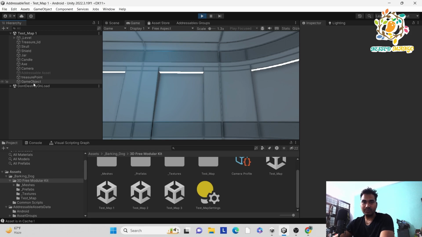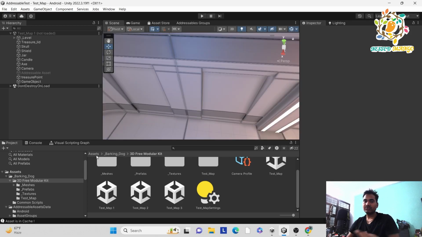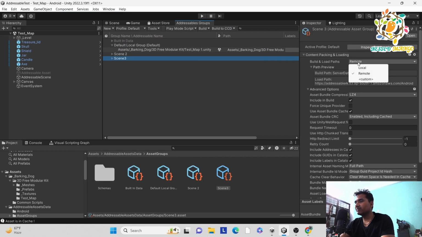So this was point number one. And the second point is, let's suppose we want to deploy our application, and we don't want all of it to come through addressables from the remote, because addressables play a very important role in memory management. So what we can do is load not every addressable remotely, but a few addressables locally, while we use most things remotely. At that time we have to do the local build, then you have to check, and load the scene locally and the rest remotely. So this is the basic tutorial, and I hope you enjoy the video.